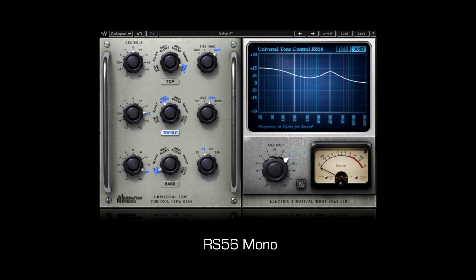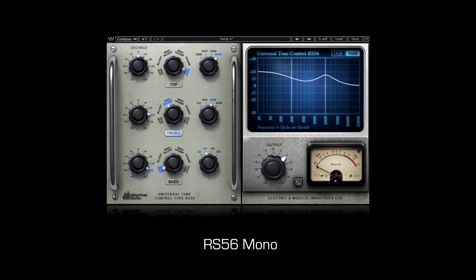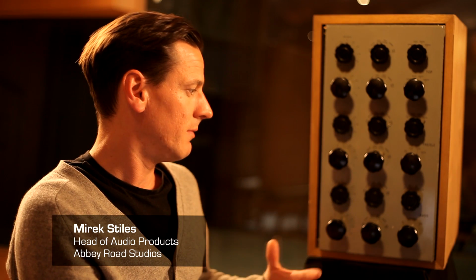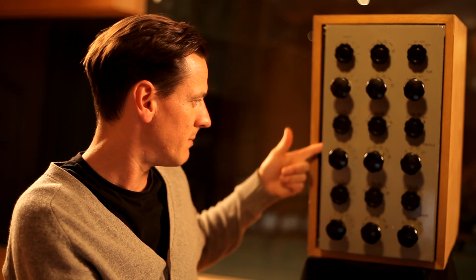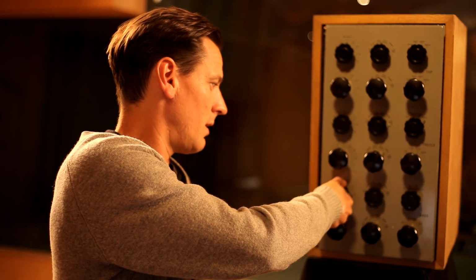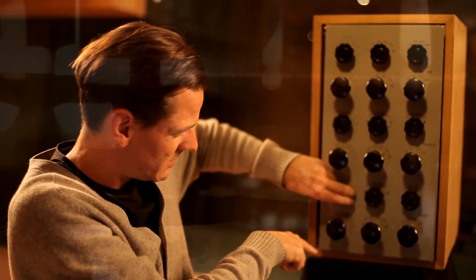It's very musical. The original RS56 in 1951 was mono, and then 1964, 65, when stereo started to come to the forefront, a stereo version of the RS56 was created, and that's what we have here behind us. The only difference, obviously, between the mono version and the stereo version was this unique cog system that runs in the back here. And what that does is it links the left and the right together. So if I pull the left out and I adjust, I'm adjusting only the left. If I push the volume control back in, you'll notice that the right channel is also being simultaneously adjusted or linked.